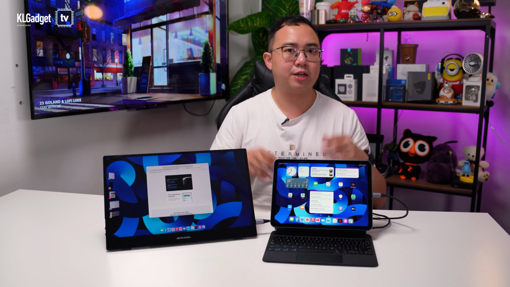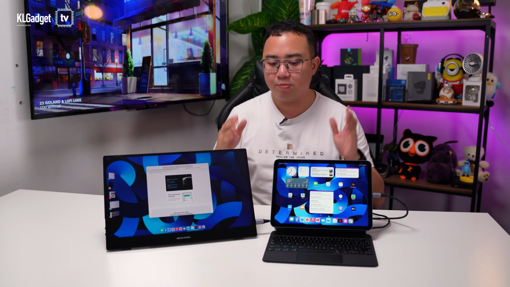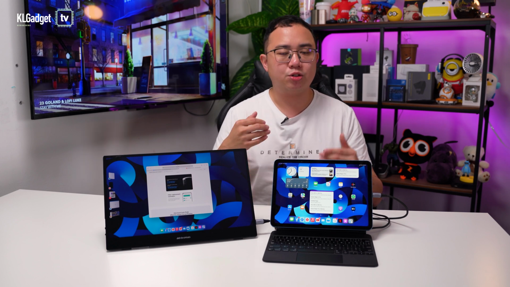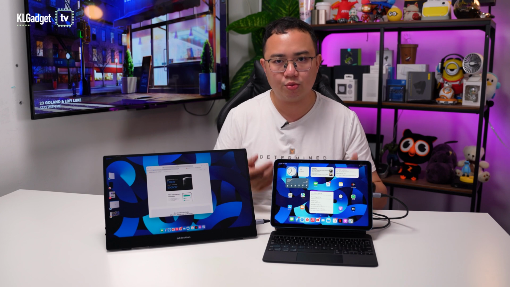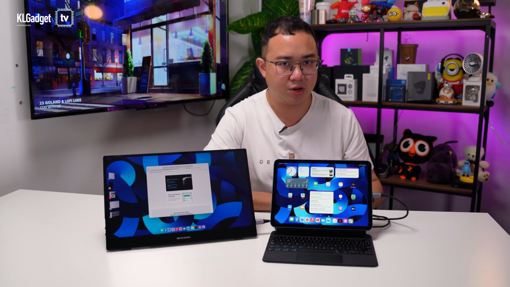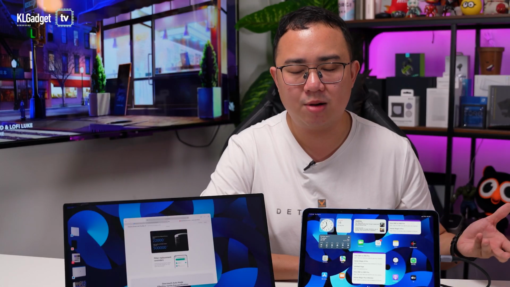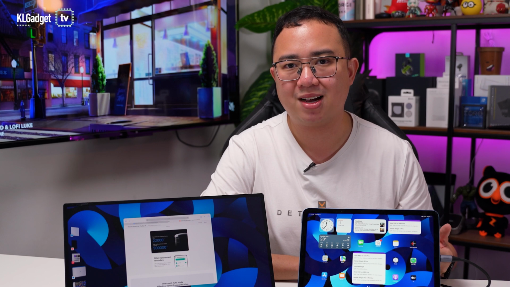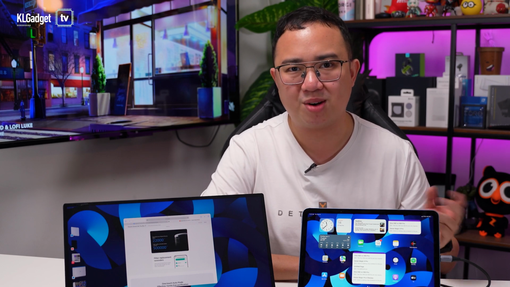the iPad is no longer just an iPad. It is a computer, just like how Apple is marketing it. So people buying an iPad like this wouldn't want it to be just an iPad. They want it to be a computer. They want to be able to use it over their MacBooks, their Windows PCs. So really, Apple, make the iPad a real computer and make iPadOS a real computer operating system. And how about this? Just make a touchscreen version of macOS so we don't have to go through this trouble anymore, you know?